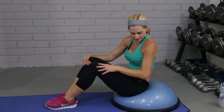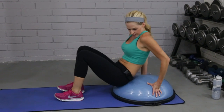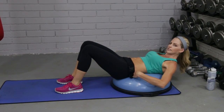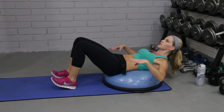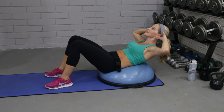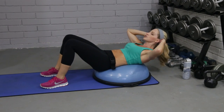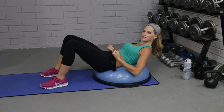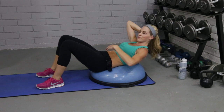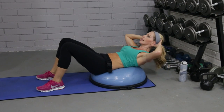Okay guys, so we're down on the mat now on the Bosu. Start seated on top. I'm going to show you how to get into a crunch position. You're just going to come down forward just a little bit so you're not seated on the mat — you're just on the lower part of the Bosu. I want to think from the bottom of my shoulder blades to the back of my hips are on the ball. We're going to do a basic Bosu crunch. Hands behind the head — even just holding it here, you'll feel your abs working.